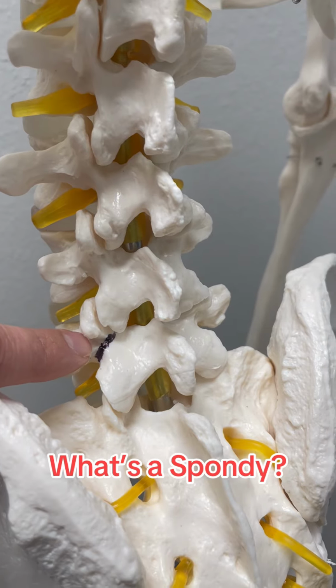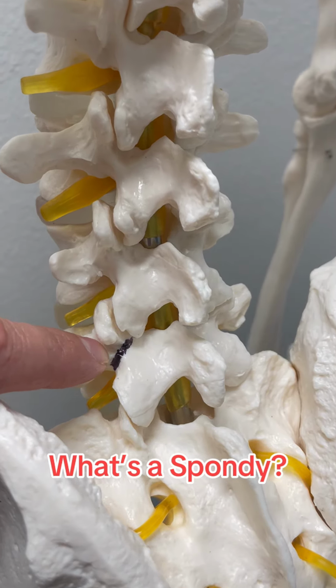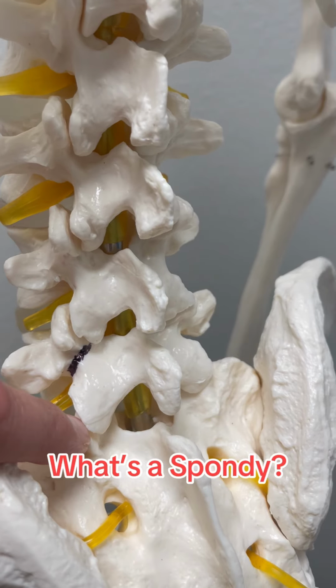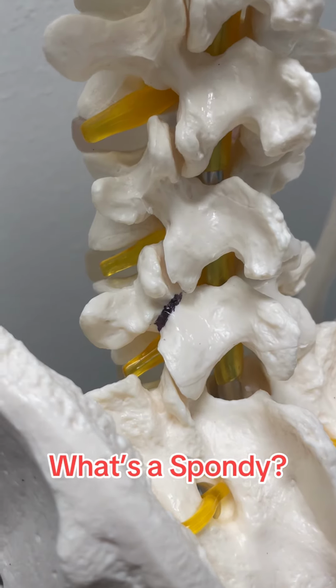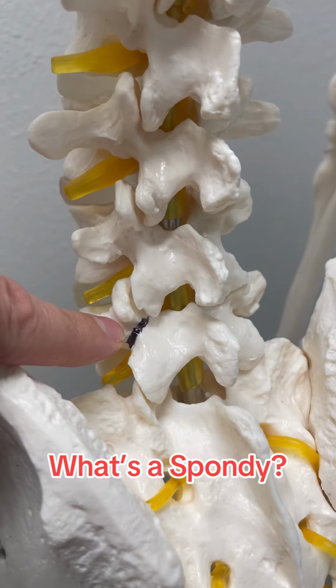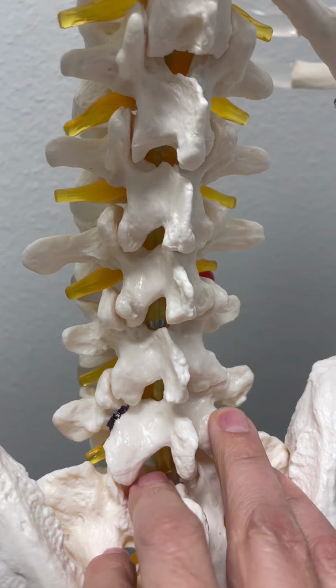It's located at this potentially weak part of the bone called the pars interarticularis. It's really the small part between this facet joint and then that facet joint too. It's a common cause of chronic low back pain in teenagers and young adults who play specifically sports. This is not something we're worried about in a sedentary kid. It can be just one side, unilateral. It could occur potentially on the other side over here.